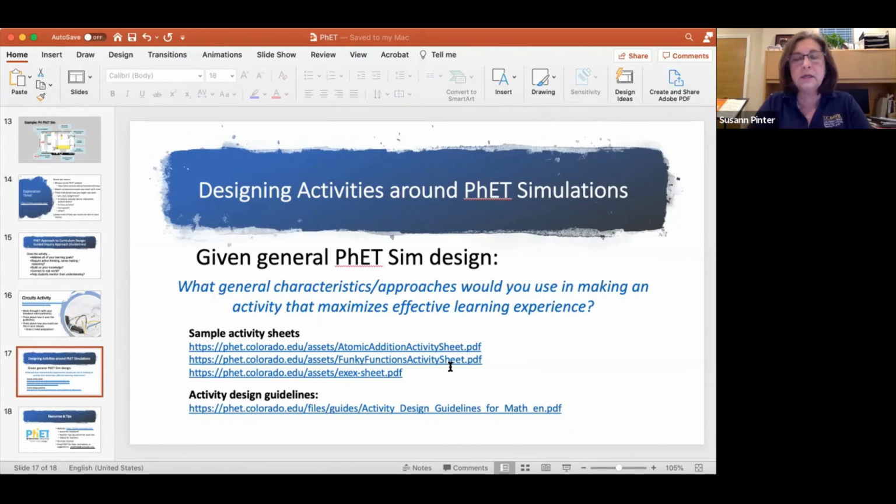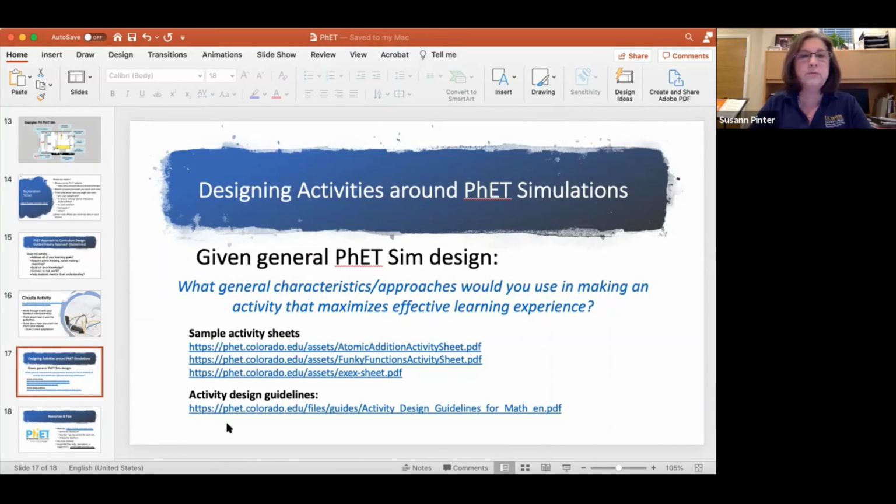Take a look at the options on the worksheet. For example, there are activity design guidelines for you, so you can design activities on your own if you wish to do so. If you don't want to, you don't have to reinvent the wheel, because there are over 2,000 activities you can choose from.